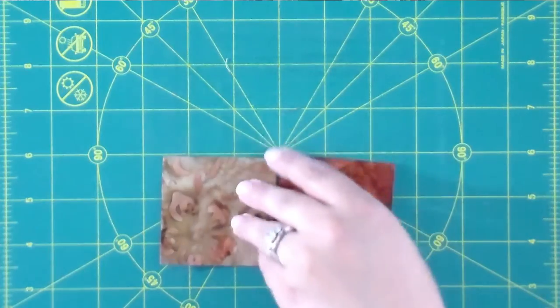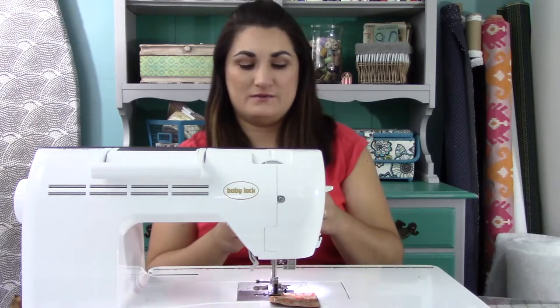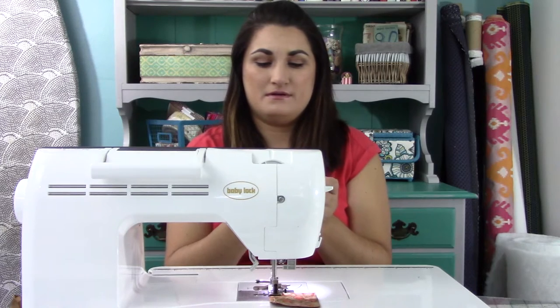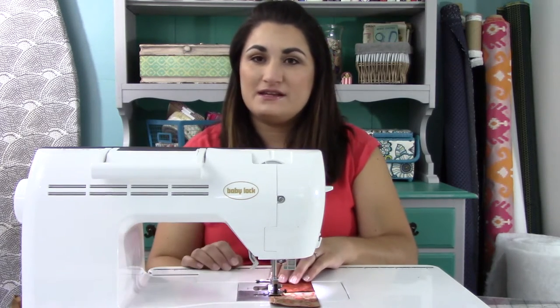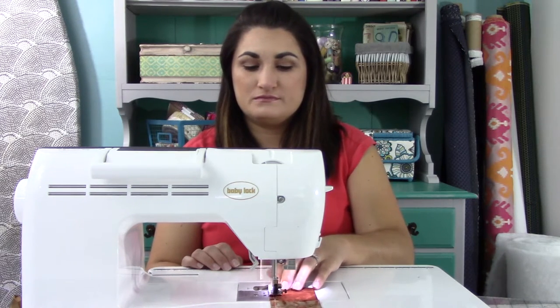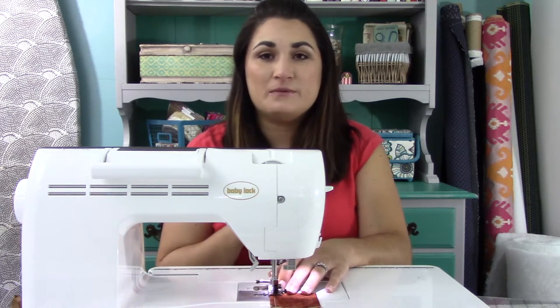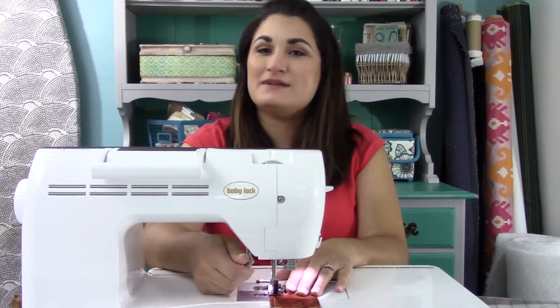Now this is a great project to chain piece. In order to do that, you're just going to flip the next ones right sides together, get your corners all squared up, and then I'm going to lift up my presser foot just a little bit, feed the next one under there, and sew through. I'm just making one block for this tutorial, but when you're making all four, you can go ahead and chain piece all of these at once. It makes it go really fast.